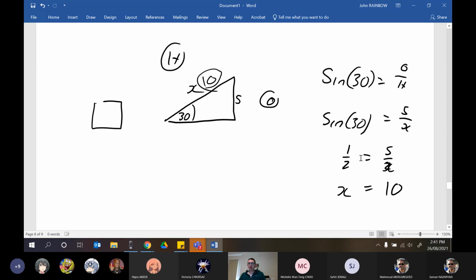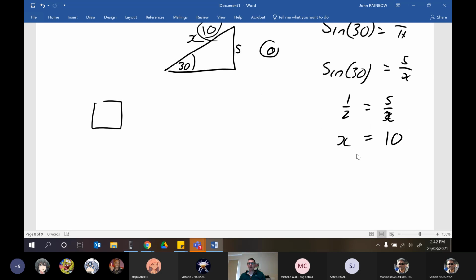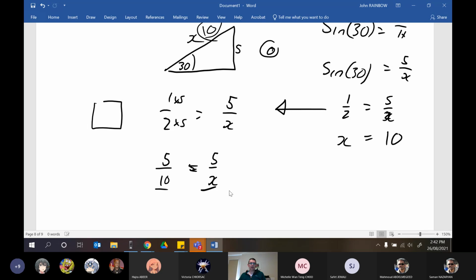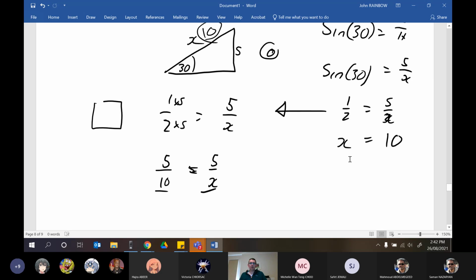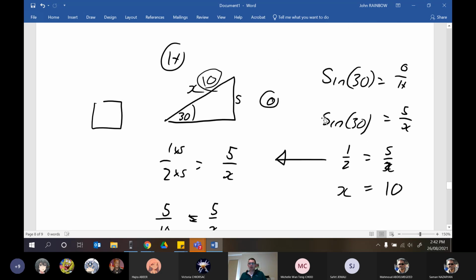But really what you're doing with the math here is you're actually looking up what the value of this is. My ratio is 1 on 2. If that's 5 on x, well, if you think about it, they can say that's x10, or if you want to think about it another way, if this is 5 on x equals 1 on 2, I've got to get this to 5. I've got to times that by 5, times that by 5. That is 5 on 10 equals 5 on x. Hey, look, it has to be 10. So I'm just trying to deepen your knowledge of really what we're doing in terms of this.